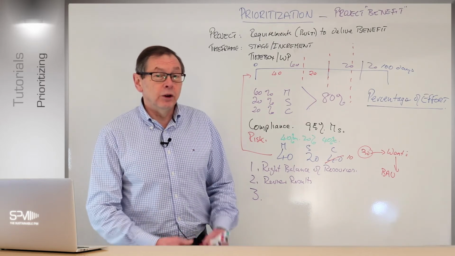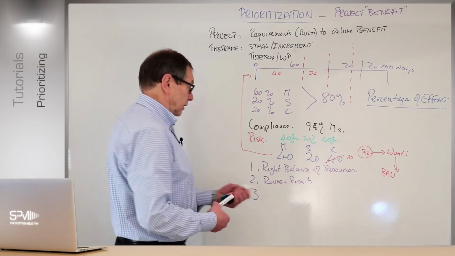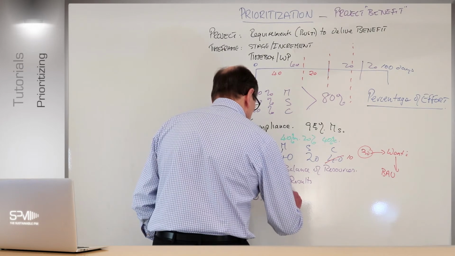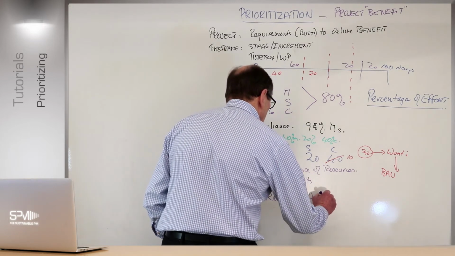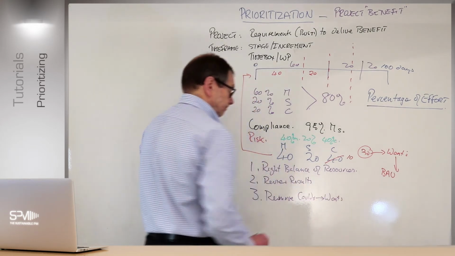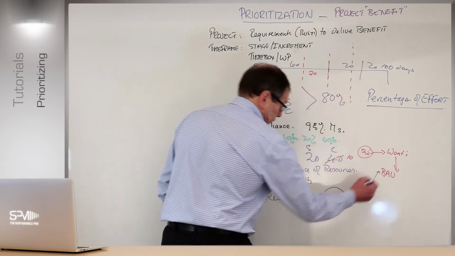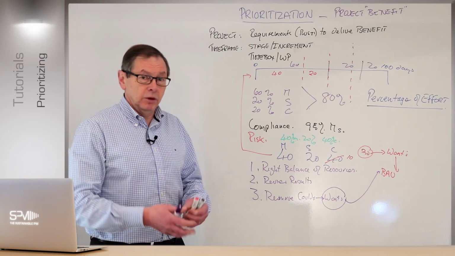So hopefully that's given you food for thought on using prioritization and the different ways of looking at it. As I said, the third one is to remove some coulds, moving them to won'ts for the moment. And these would now become like those. That's what we've just done there. So just bear that in mind. Hopefully that's giving you some extra thought.